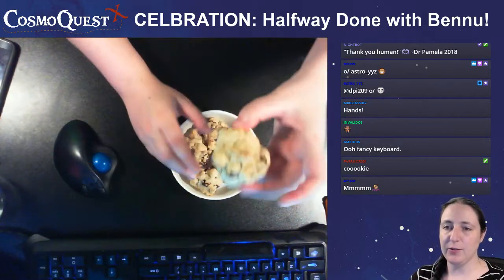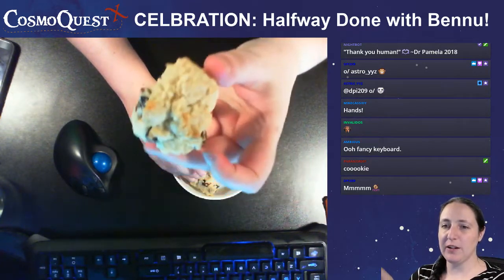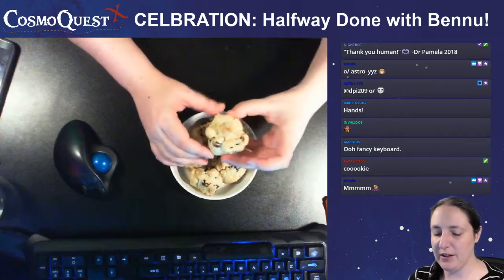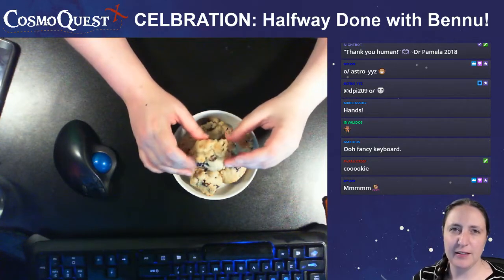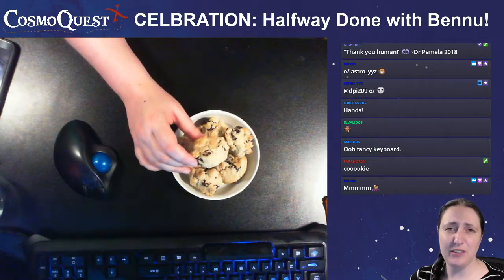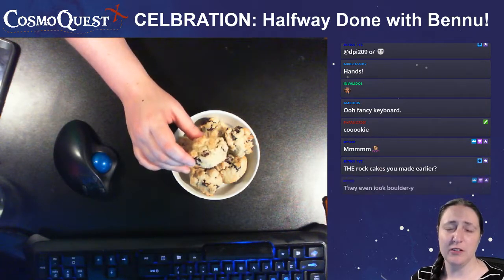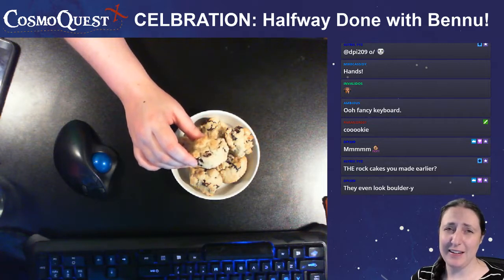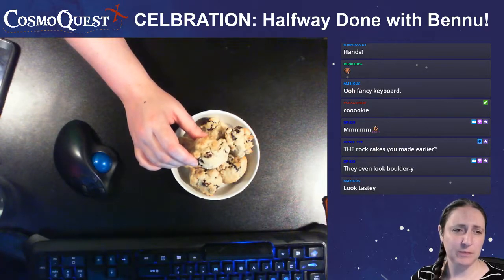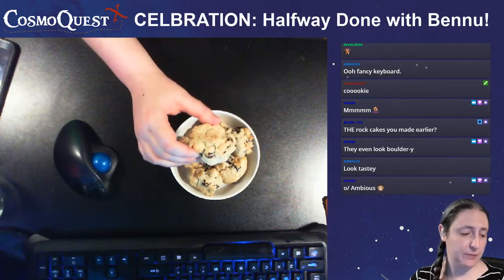So these are the... I'm not used to having the overhead cam. So these are the rock cakes that Veronica suggested that I make in celebration. It is, I guess, a traditional treat in the UK, and they're super easy to make. They're apparently also super cheap to make. Some flour, a stick of butter, an egg, some dried fruit, not a whole lot of sugar. Yeah, but these are the rock cakes I made earlier.